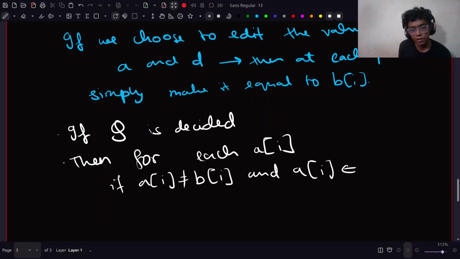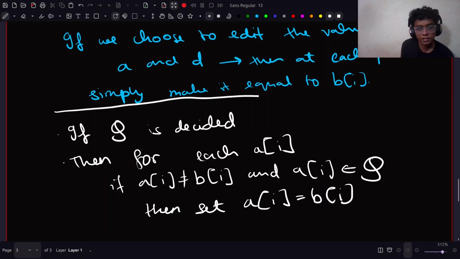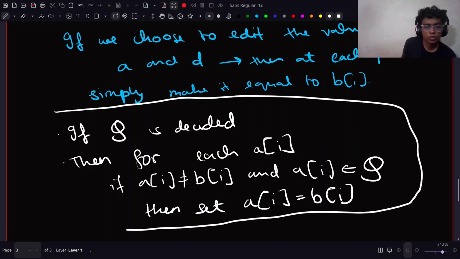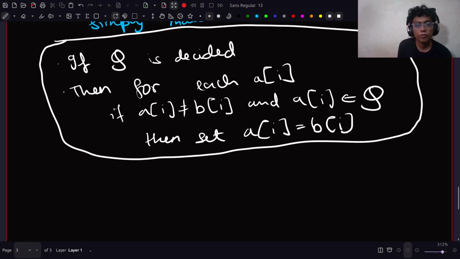So if you want to write it formally, then set A of I equals to B of I, right? And this is a greedy strategy, that whenever we are able to change a given character, we should change it to the value in B, right? And this should be obvious.